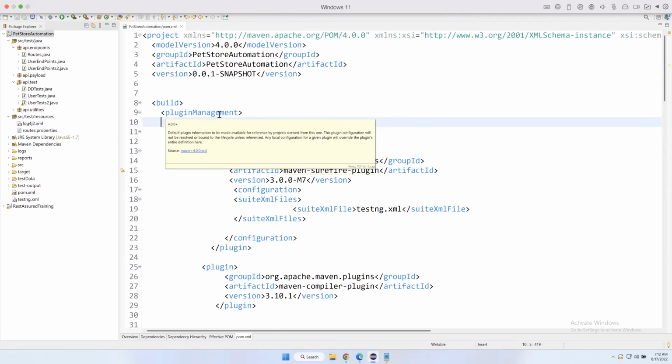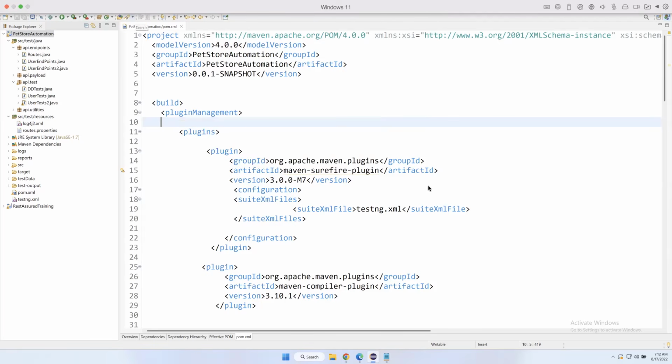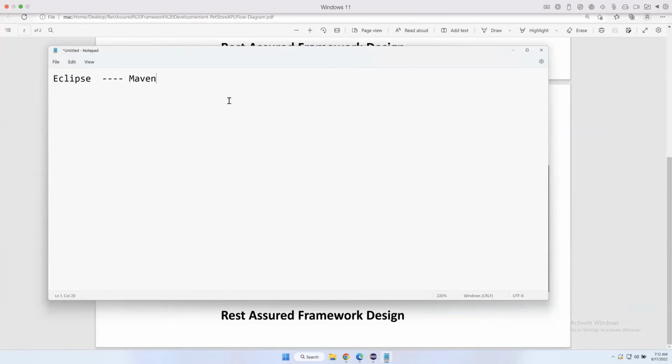One is as an Eclipse plugin, the other is as software. At the operating system level, we have to install Maven software, and only then will you be able to run pom.xml in your command prompt and Jenkins and so on. So now we just minimize Eclipse and install Maven on Windows. It is the same process on Mac also.